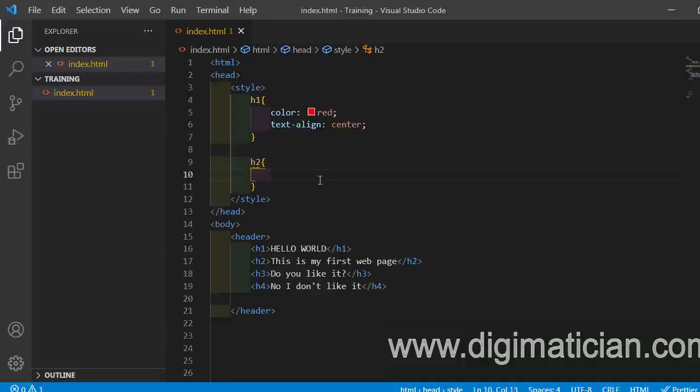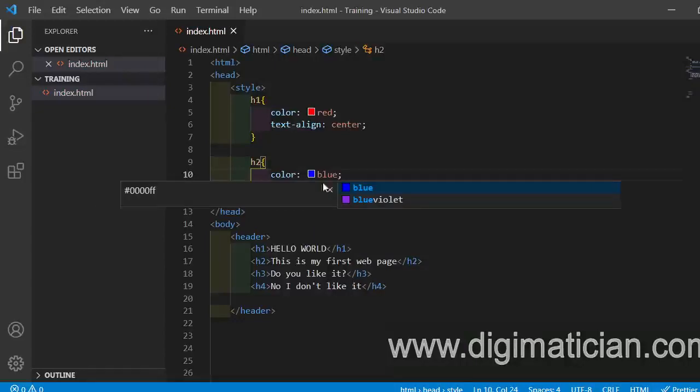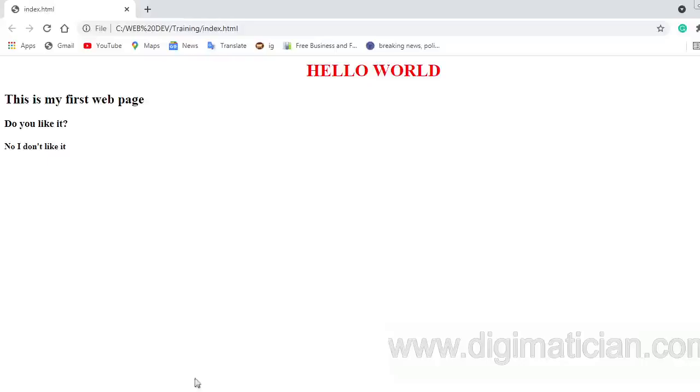Now within this h2, I want the color to be blue. You can see that in CSS, as I write blue, it gives me a box showing the color. If we refresh, you will see that this color has changed to blue.